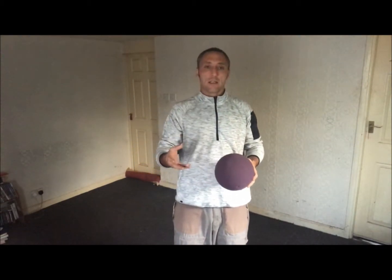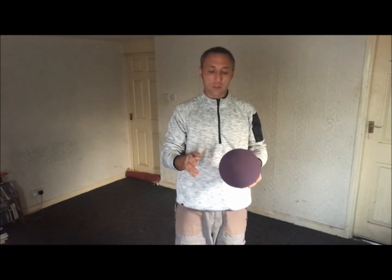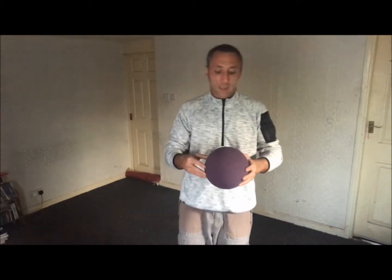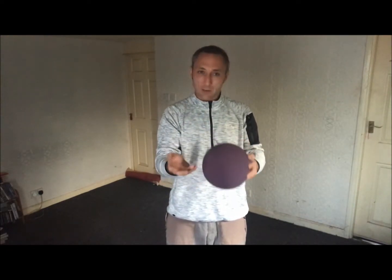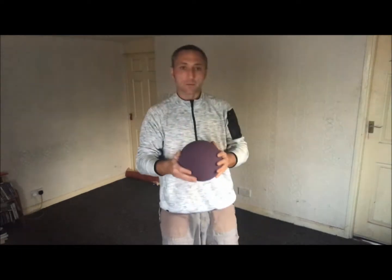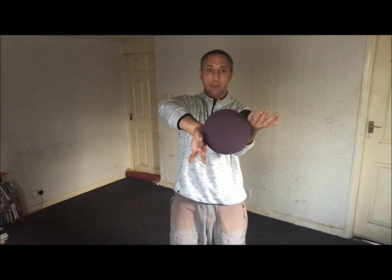Welcome back to lesson 19 of 5-Minute Wing Chun looking at the ball method. What we're going to look at specifically today is how the Bong Tan positions from Wing Chun can be used to control and master weapons very quickly. Through the lessons we've been eliminating this left-right dominance in our Qi Shao, in our actual movement, so there is no difference between left and right — left becomes as proficient as the right if you're right-handed, or right becomes as proficient as left if you're left-handed.